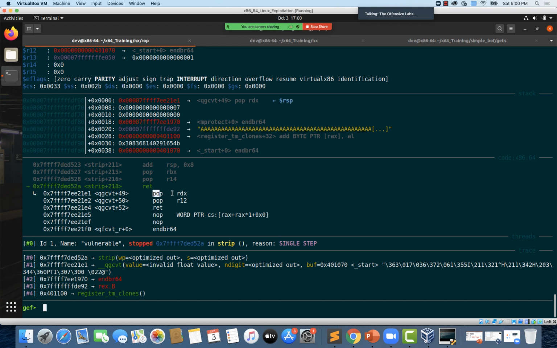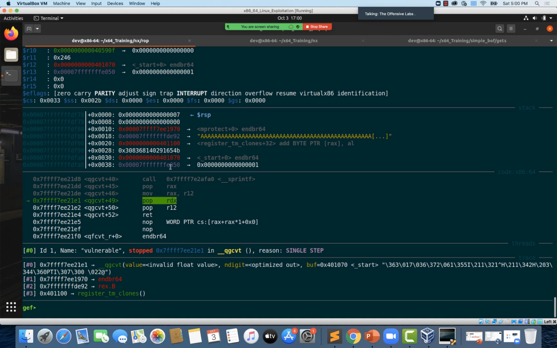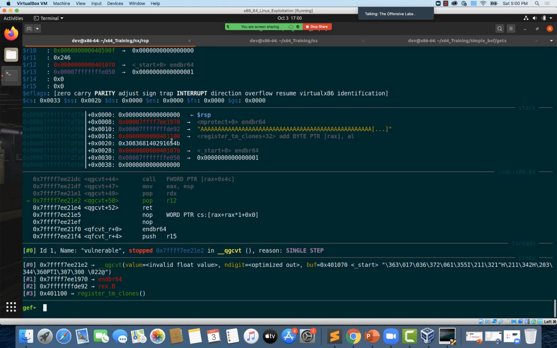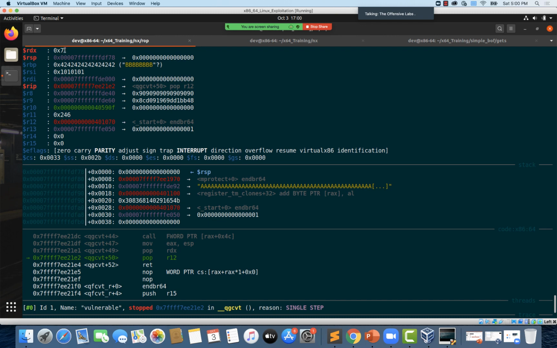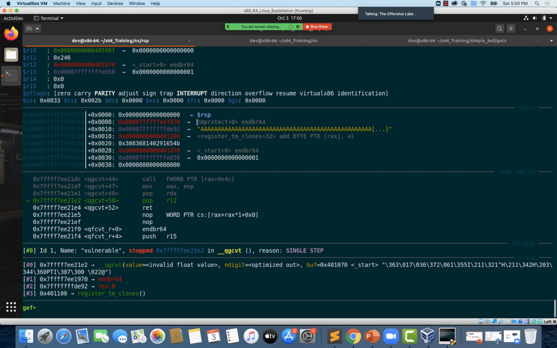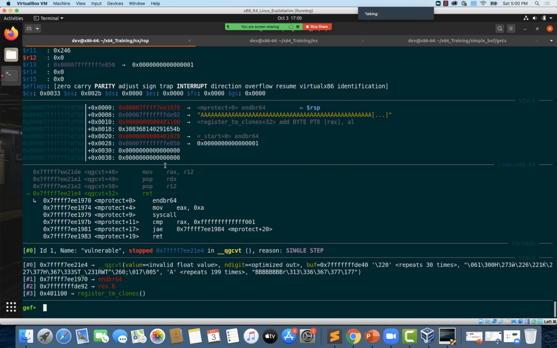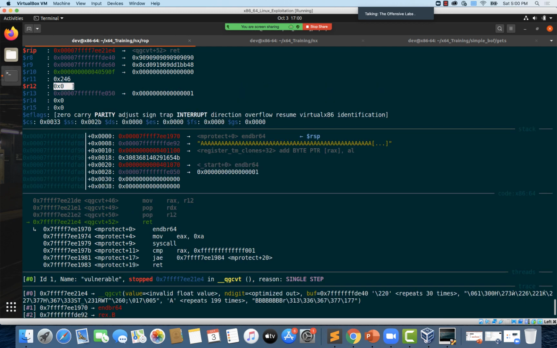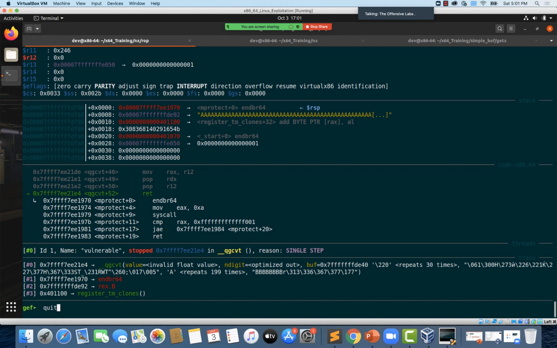And the next instruction to be executed is ret and pop RDX. So pop RDX, when it gets executed, the value 07 is going to be placed in RDX. Let's type si. So let's quickly check RDX, and it has the value 7. So all the arguments for mprotect are properly set up. Everything looks fine until now. Now let's type pop R12, and let's check what R12 has. Seems like R12 doesn't contain our A's, so that's where the problem is for now.